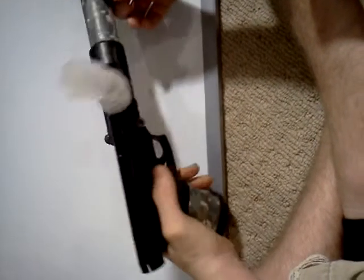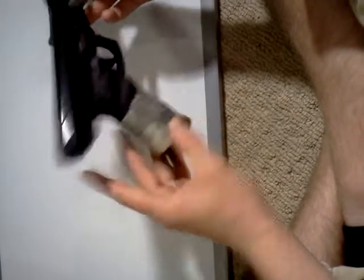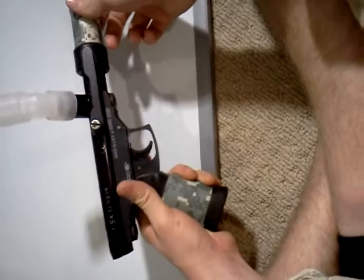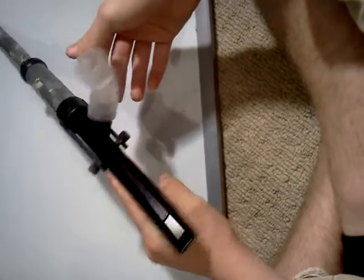I played with it, and I added a Nelson valve inside in order for it to accept compressed air. But it's got the inline instead of the ASA from a Macroline. So it feels a little bit better in the shoulder, and it's got a nice sleek pump. But overall, it's not a bad pump gun.